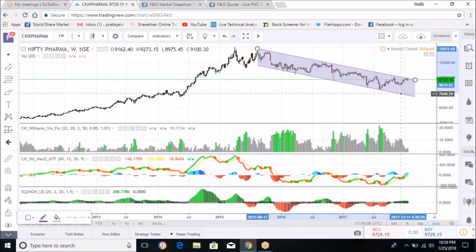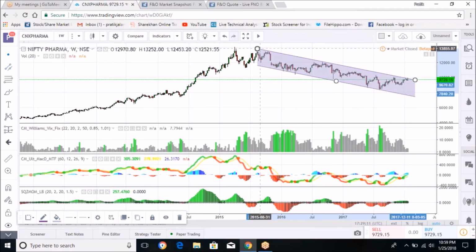So this is the pharma index. It went to 13,000 to 14,000 at the peak and made a low of 8,000. It is exactly at the base and made a higher low, and then it is actually at a breakout. So the moment Nifty starts moving down and Bank Nifty starts moving down, we may see pharma stocks start behaving well. You may see the likes of Dr. Reddy's already starting, Sun Pharma already starting. So start tracking all those pharma stocks which are at reversal.